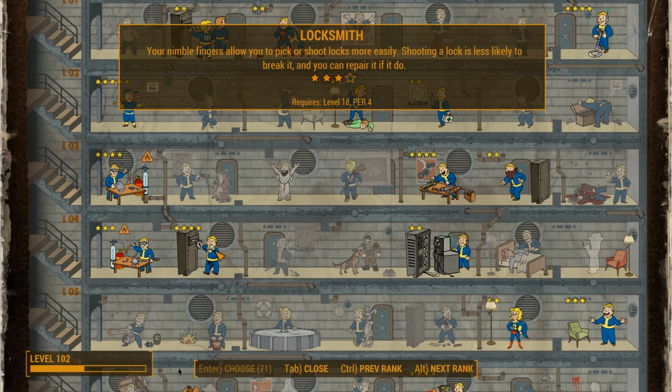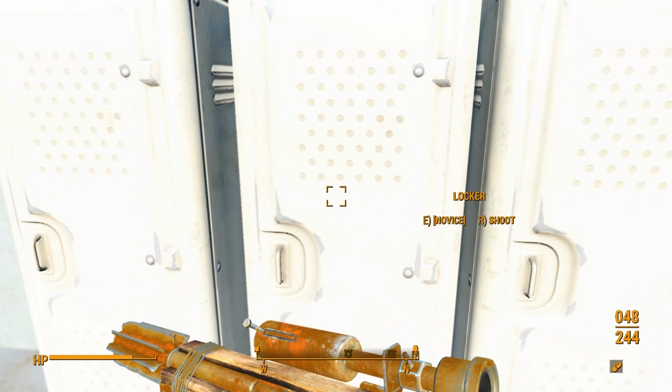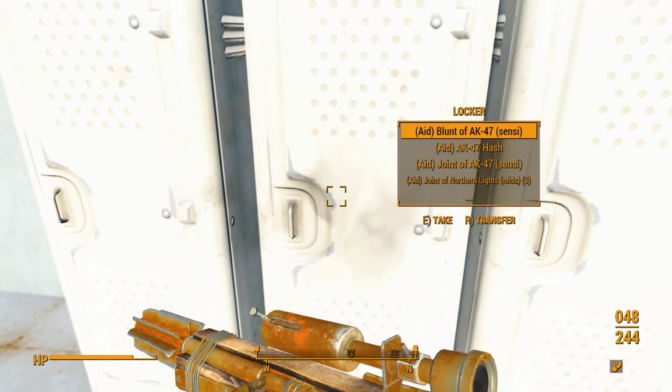Now, as I mentioned before, your perk level for lockpicking determines your success rate of shooting open a lock. At level 3, you can repair locks if it fails to open, and at level 4, the lock will never break. So yeah, if you have a low perk level for lockpicking, you won't be able to access the loot if you fail to shoot it open, so the lock remains broken.